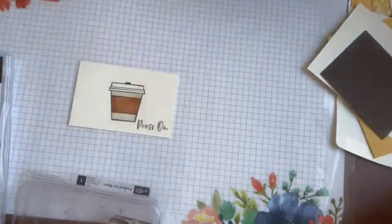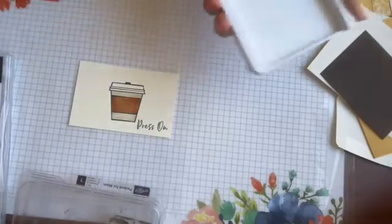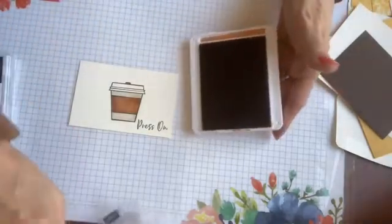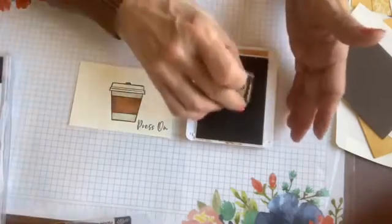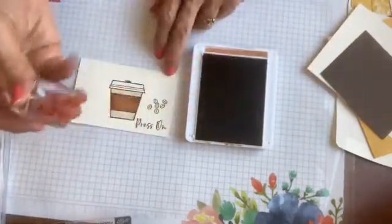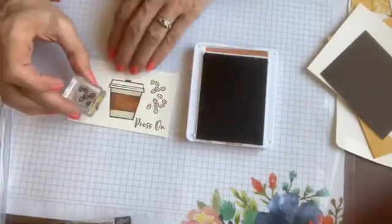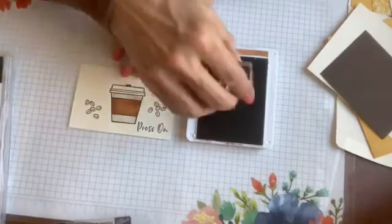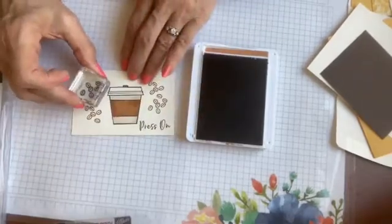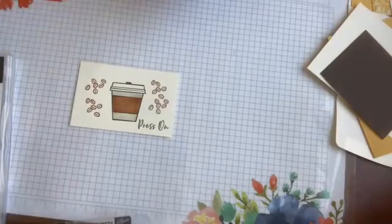So now I'm going to come in with a little bit of Cinnamon Cider coffee beans, and I'm going to do a little bit here, and I'm going to turn my stamp so that it has a little bit of variation, and just have my little coffee beans going like that. And that is all the stamping I'm going to do.